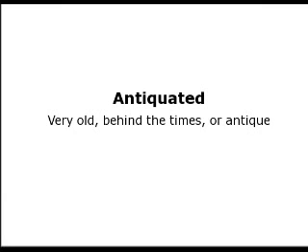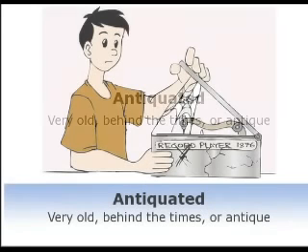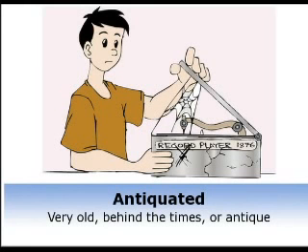Antiquated. The word antiquated means very old, behind the times, or antique. Ben was poking around in his grandparents' attic when he found an antiquated record player that must have been there for many years. It was so old that it probably would have been difficult to find records that actually could be played on it.